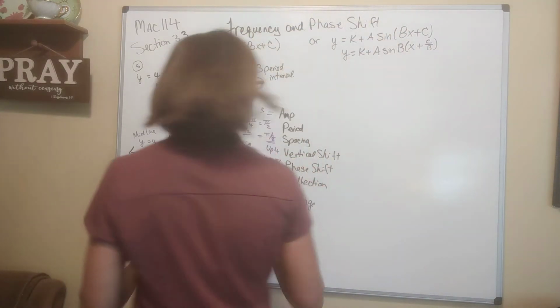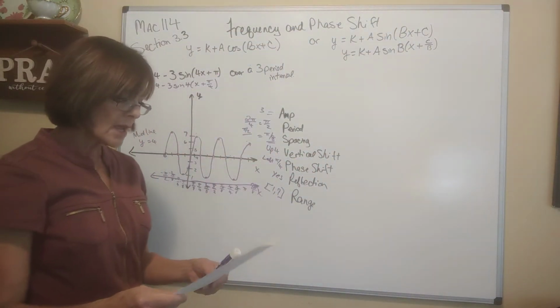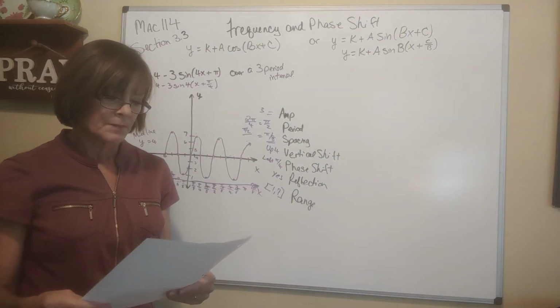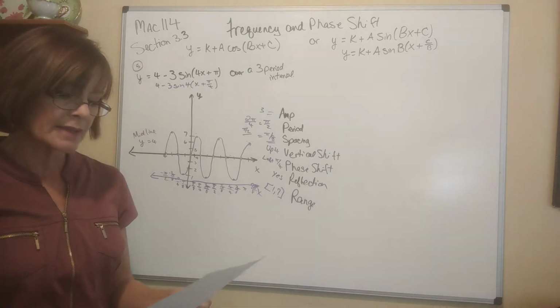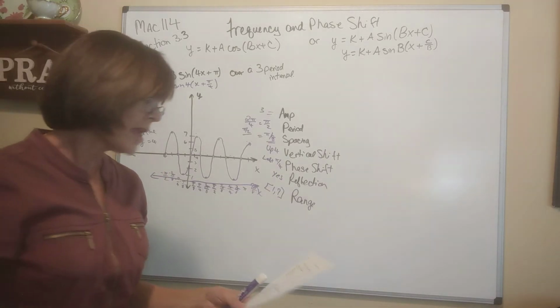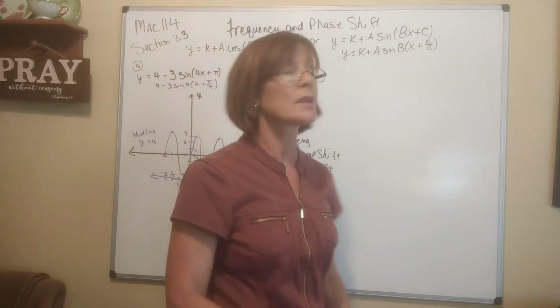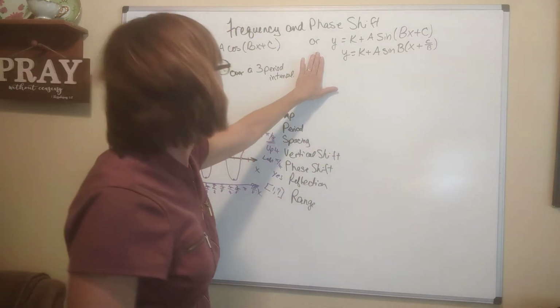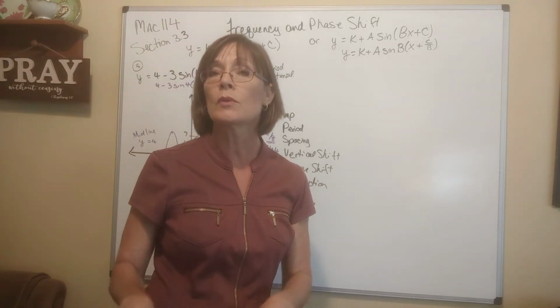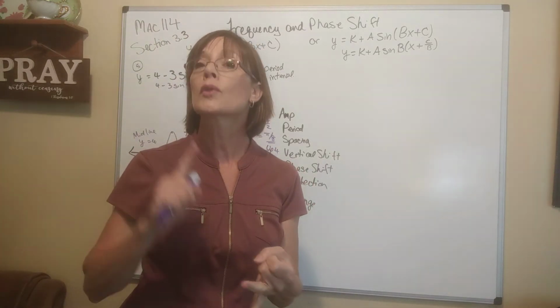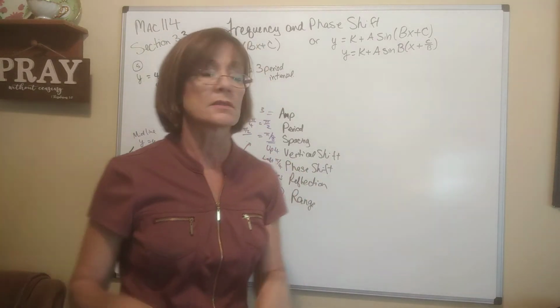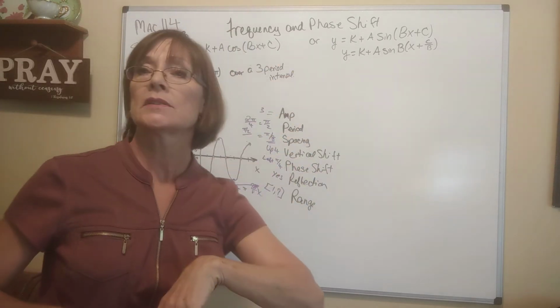Let's look at number 6. Number 6 is a word problem. It says, find the equation of a simple harmonic that satisfies the given conditions. And so they just give us some conditions. What we've got to know is that when they use the word simple harmonic, they're talking about a graph like this. We could either make it sine or cosine, up to us. Either one of those qualifies as a simple harmonic.